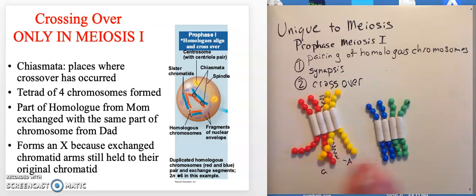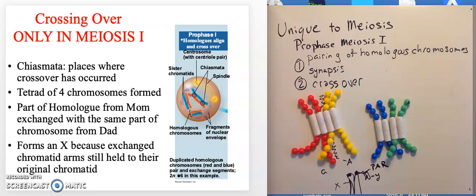Crossing over is going to happen on every pair of homologous chromosomes. It also happens on the sex chromosomes, on the X and the Y. There's a small region, even though those two chromosomes are very genetically different. The tips of the chromosomes have this region called the pseudo-autosomal region. And at that point, they have sequence homology and can cross over, even though all the rest of the chromosome has completely different genes between the X chromosome and the Y chromosome.